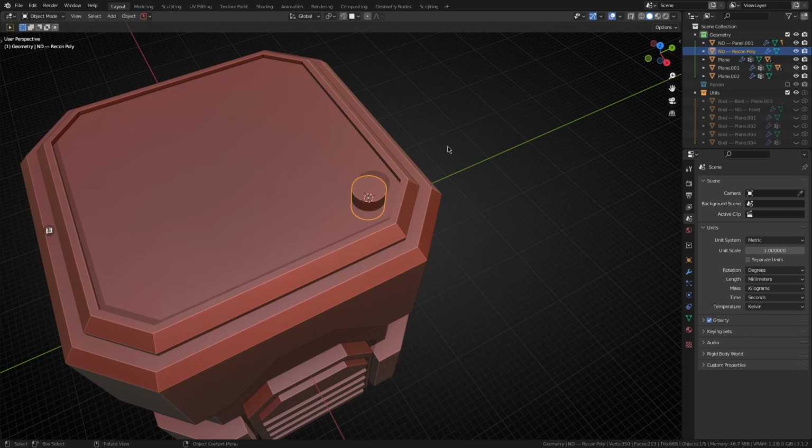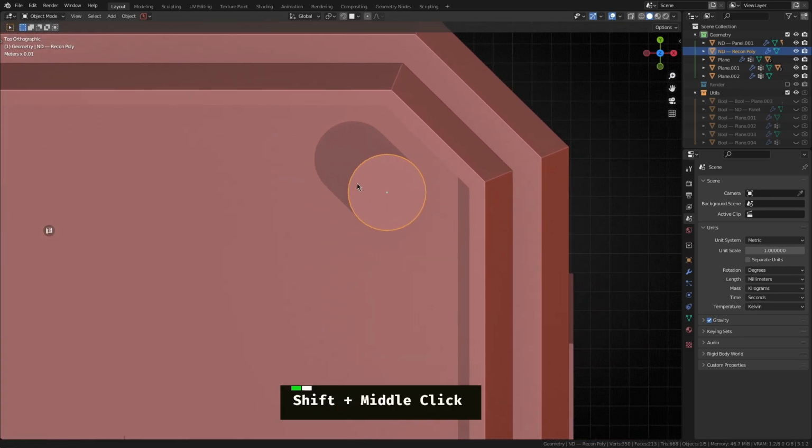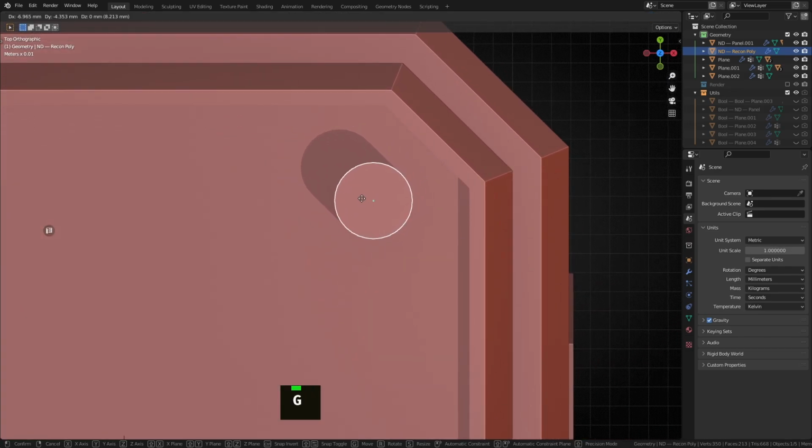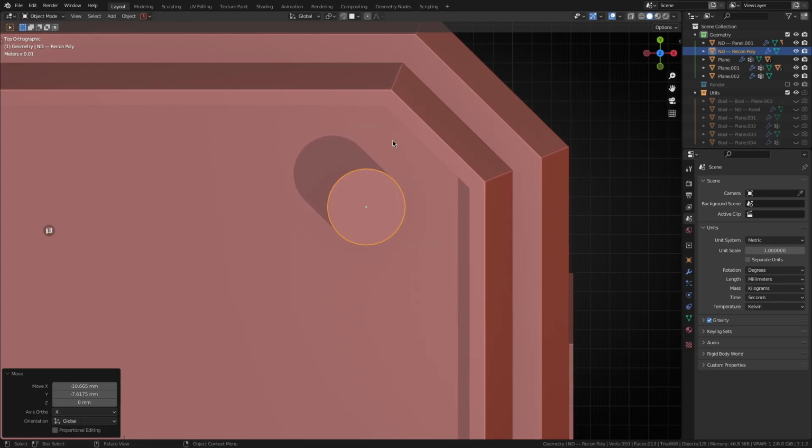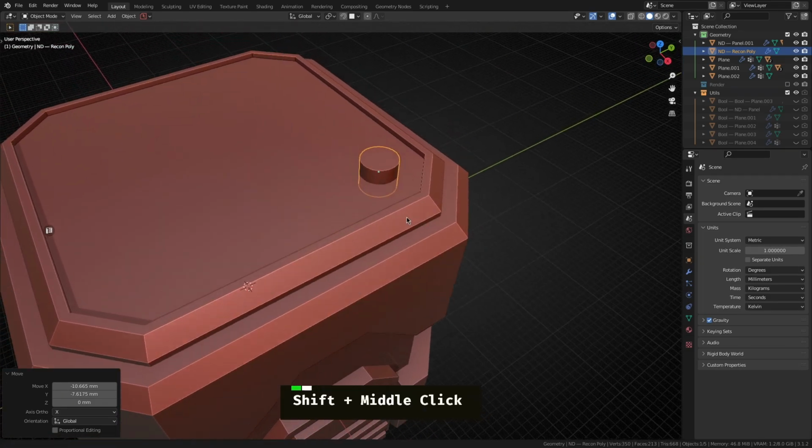Now I'm going to move the 3D cursor out of the way, hit Shift S and just go cursor to world origin. I just want to focus on this bolt. So the first thing I'm noticing is I don't quite like the position of it. So I'm just going to zoom in, hit G just to move it out towards the center a little bit more, so we get roughly a bit more space between the edge here and the bolt itself. And yeah, I think that looks pretty good.